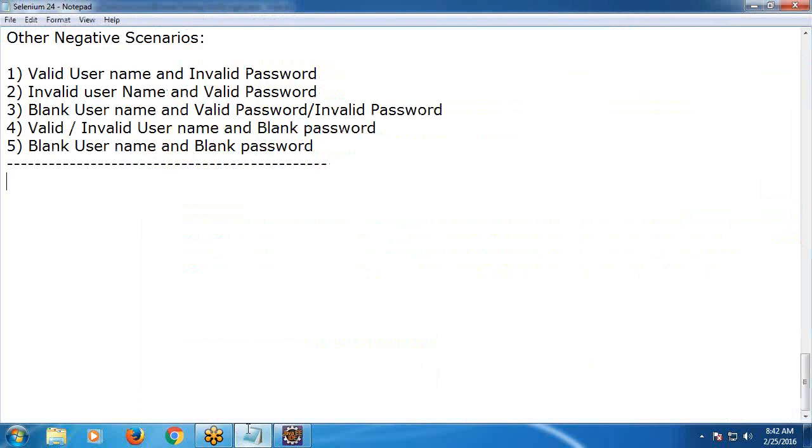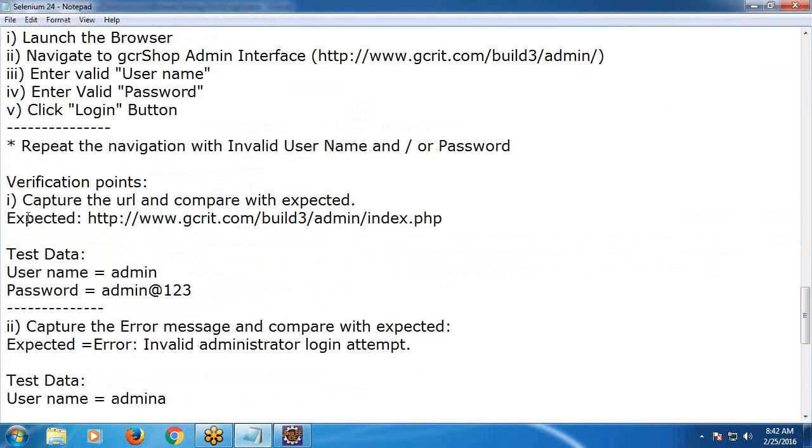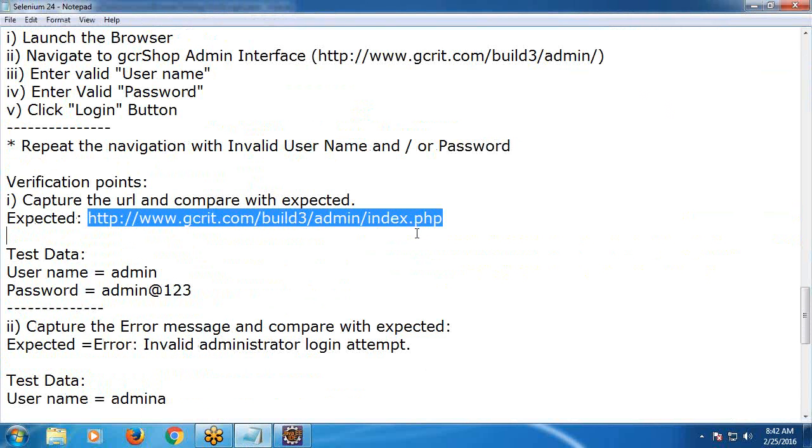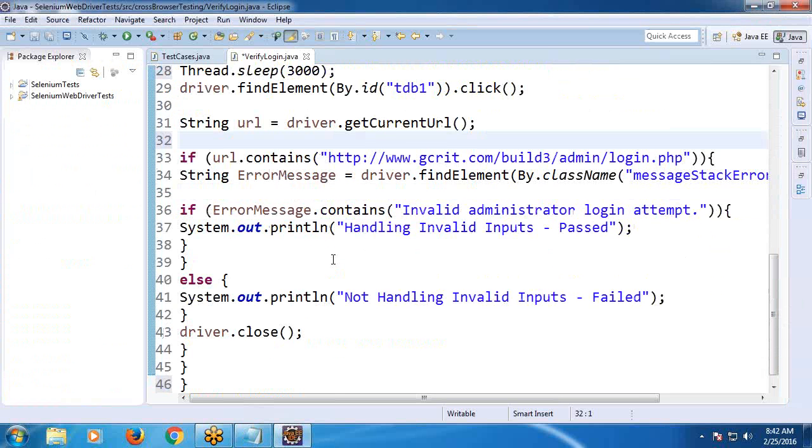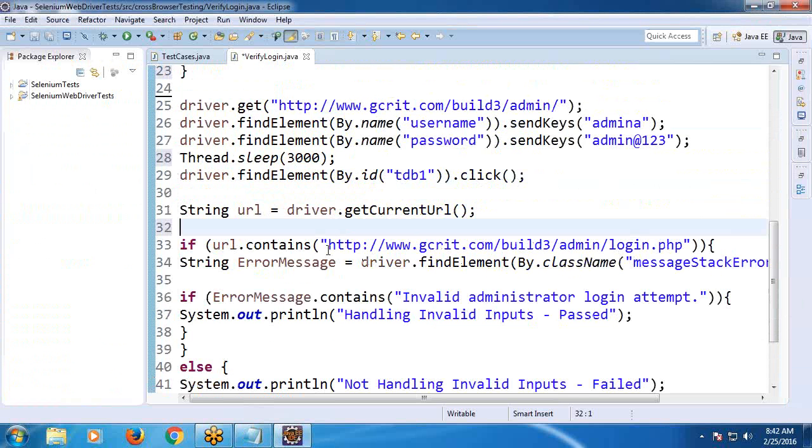Index page, not login page. Take that first expected.